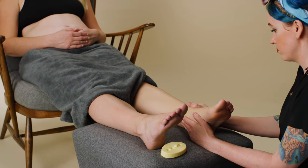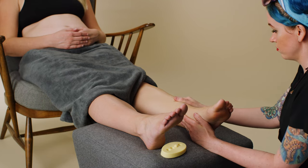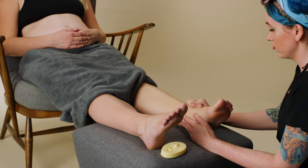Use knuckles to make circular movements on the muscle either side of the shin. This will feel soothing for tired legs.